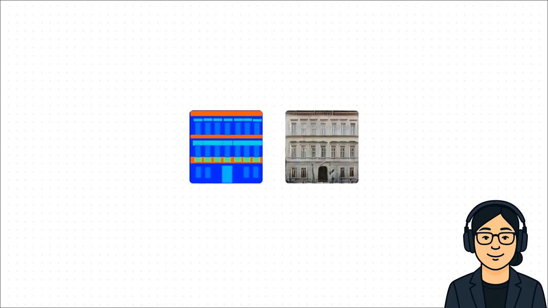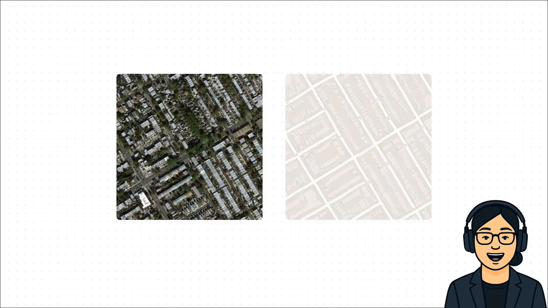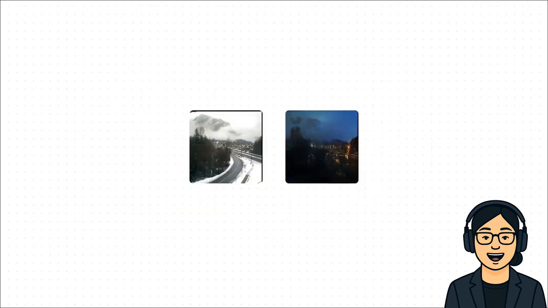But it didn't stop there. Here, the input is just a simple colored block map where blue means window, red means brick, and so on. And the model translates that into this incredibly complex, realistic building facade. And look at this. Same framework, totally different problem. It can take an aerial photograph and translate it directly into a clean, accurate street map. It's just wild. It could even learn purely stylistic translations, like turning a photo taken during the day into a totally believable nighttime version, complete with glowing streetlights and lit-up windows. The sheer breadth of what this one single framework could do was absolutely astounding at the time.